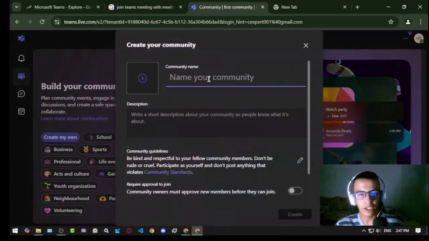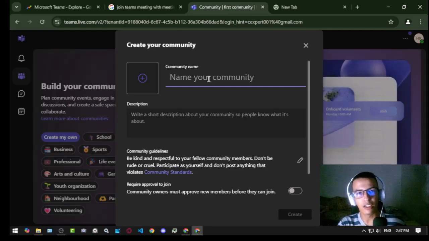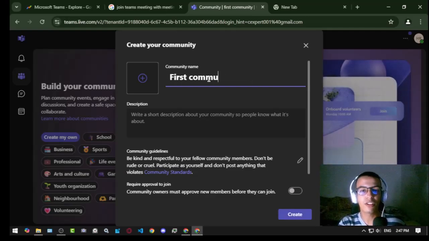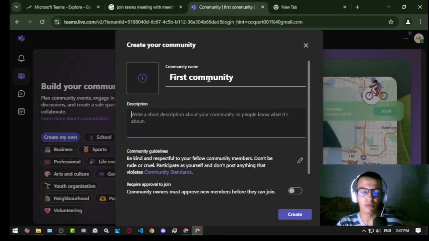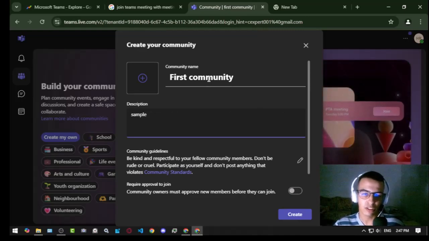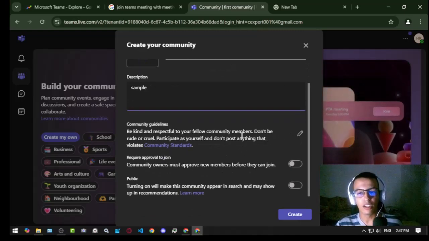So here you just name your community just like we did before. First Community, for example, and description, you can do whatever you want here. For me, I'm going to just do a simple community. And here you see the community guidelines.